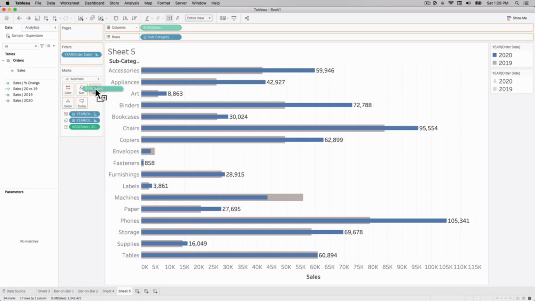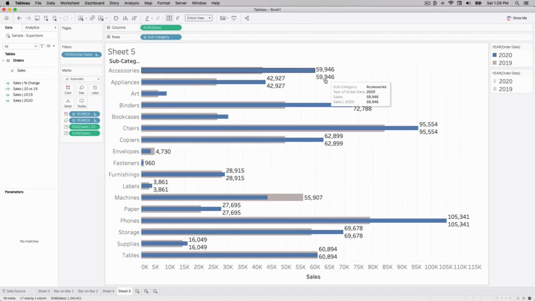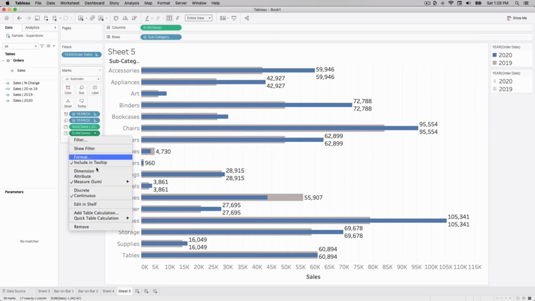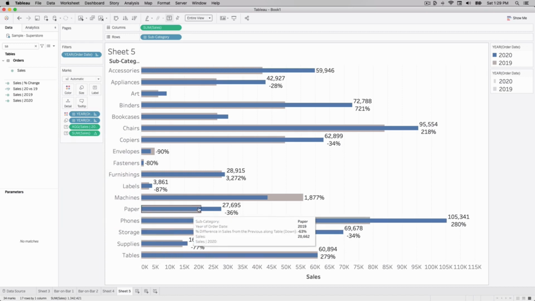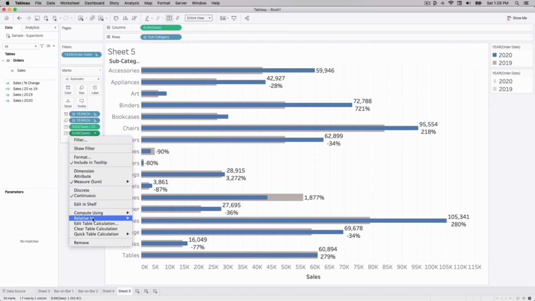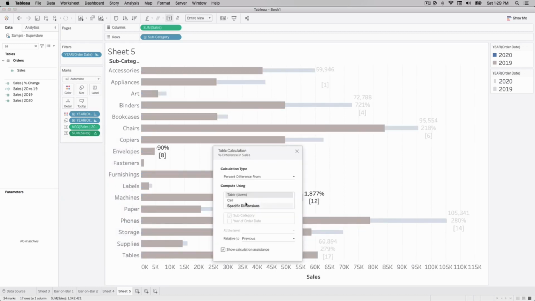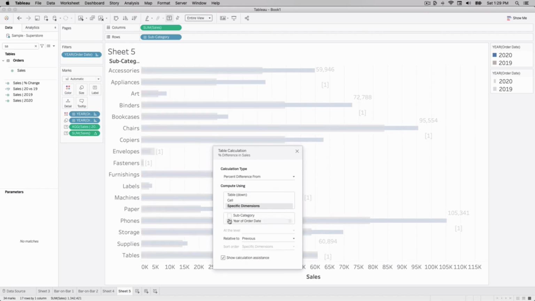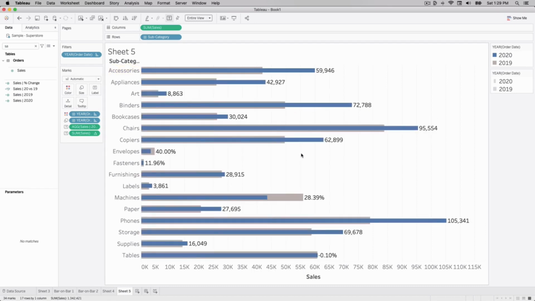So I'm just going to click and drag out onto label sales, and we have those broken down as we see here. That's actually also adding labels for 2019, but they're not showing up because there's overlap. I can just click on this and do a quick table calculation and choose percent difference. And Tableau is doing a percent difference, but we just need to check to see how it's doing it. And we can edit our table calculation here. Say, all right, so percent difference from, we want to say for every subcategory, give me the percent change by year of order date.